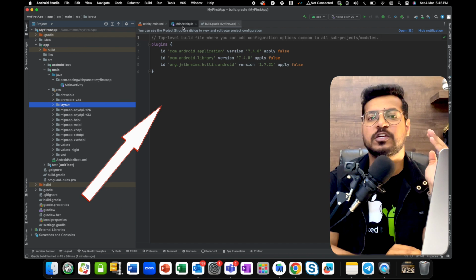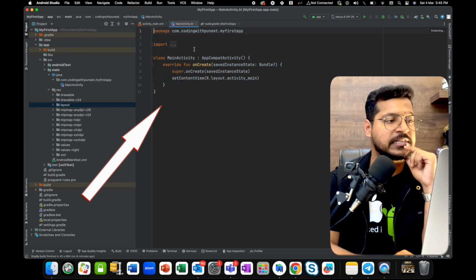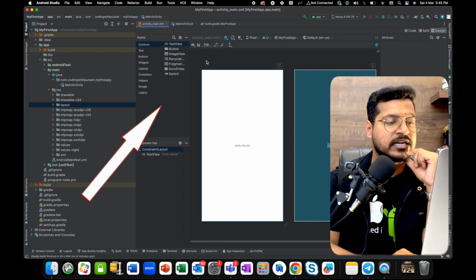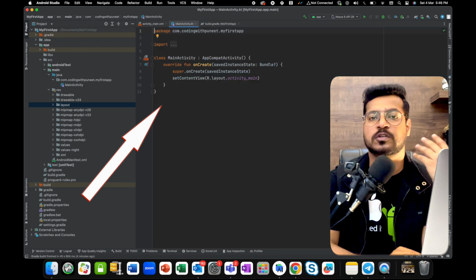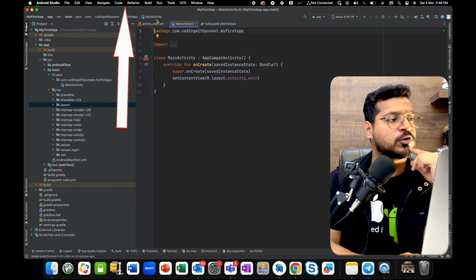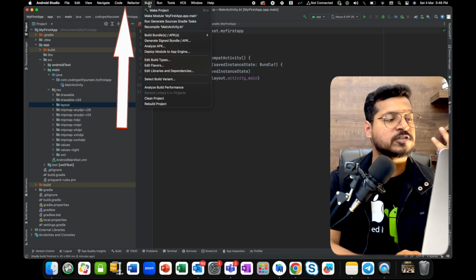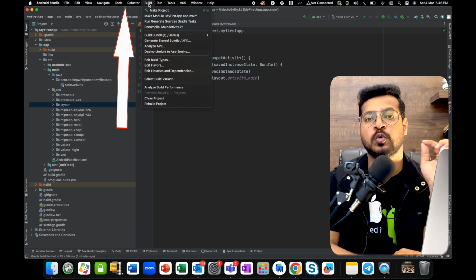Now, editor window is the one where you design your screens or write your code. For example, this one. This is where you can write your code. This is where you can design your screens. And this also includes features such as code refactoring, code completion, and so on. And here we have the toolbar where you can run your application or build your application and so on. That is why Android Studio is a very powerful tool which provides a lot more options.